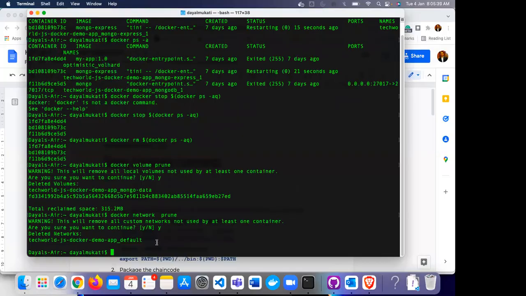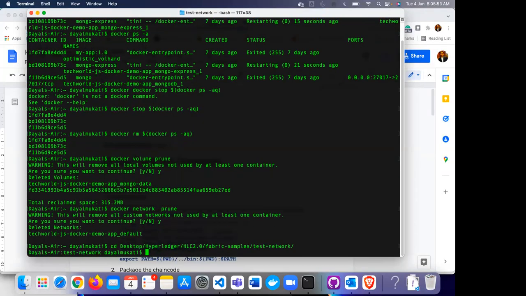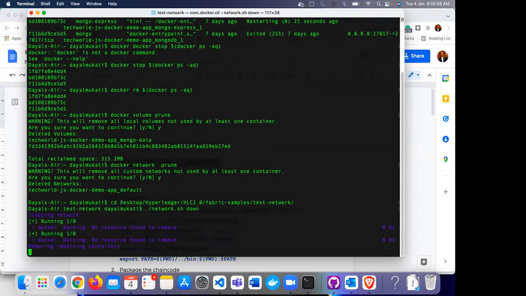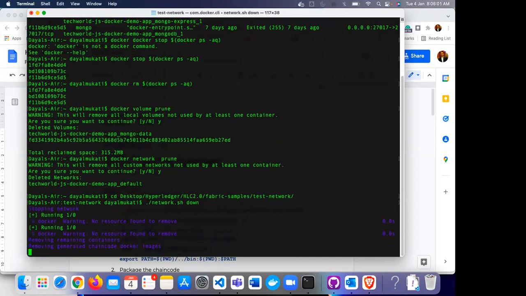Okay, fine. Now I go to my folder, Hyperledger, then HLP, then fabric samples, and then test network. The very first thing I will do is bring my network down, so for that we use network.sh down, and after that we'll bring up our network with this script only.